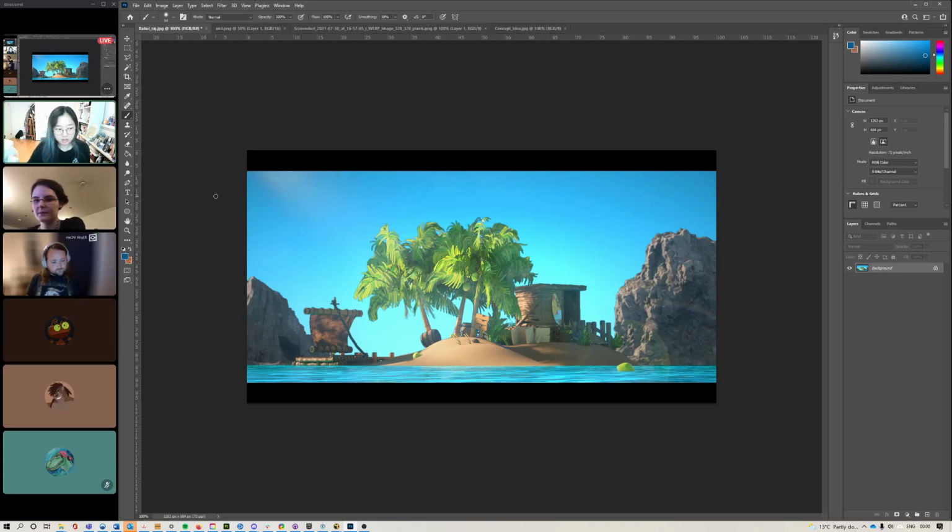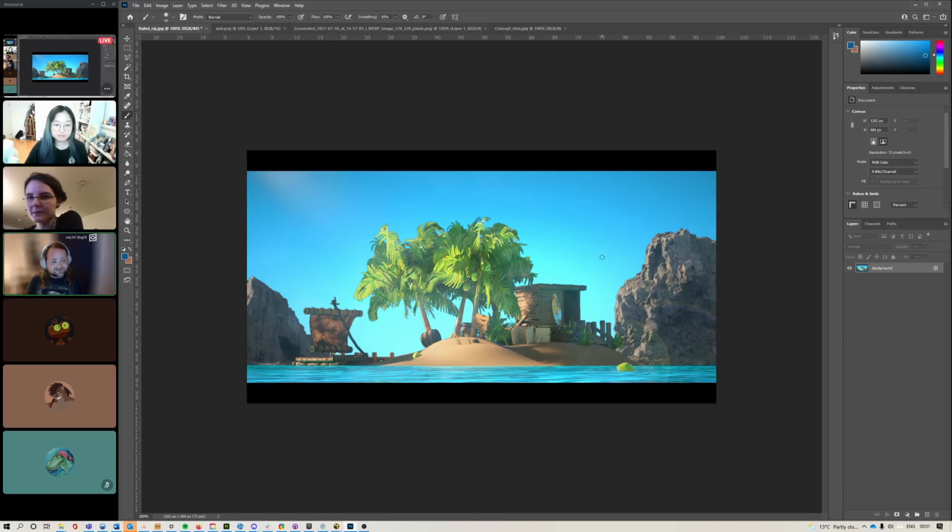Yeah, that's a good point. I don't think they have any subsurface or transmission on there that would wash it out from the light. It might just be a diffuse map. Yeah, and it's lit from the back, which would just show the color in the shadow. It's a good point. Something doesn't smell right.